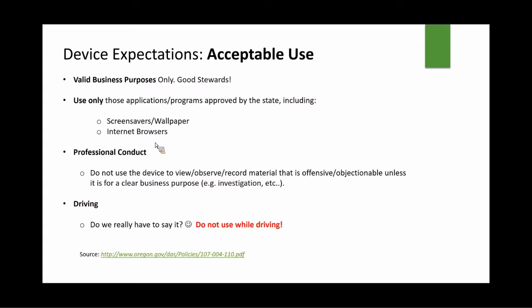Professional conduct. Please don't use the device to view or observe or record material that is offensive or objectionable. This should not be news to anyone watching this webinar. And the last one, a little bit of a joke, but maybe it just literally has to be said. Please don't use the device while you're driving a car. That does not mean that you can't use the device while a passenger in a car, but please don't use the device while driving.